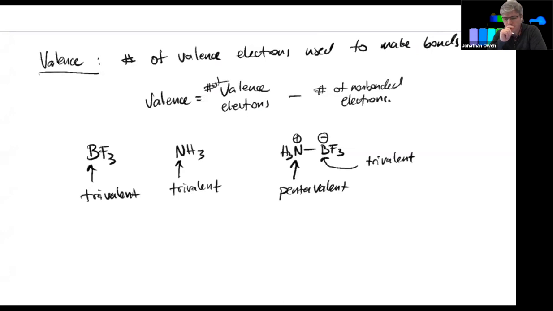Yi-Chung, you frowned at the screen. Why did you frown at the screen? Does that bother you? No, I see it now because of the charge, right? Although you wouldn't think of nitrogen as pentavalent. Why not? I mean, normally you would never see nitrogen with 5 bonds, right? But I guess it's a formalism because of the charge, so it could be like 5 bonds in that sense.